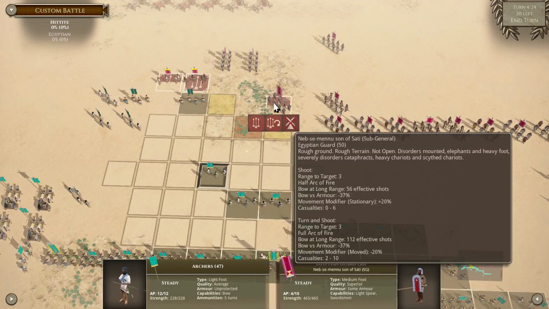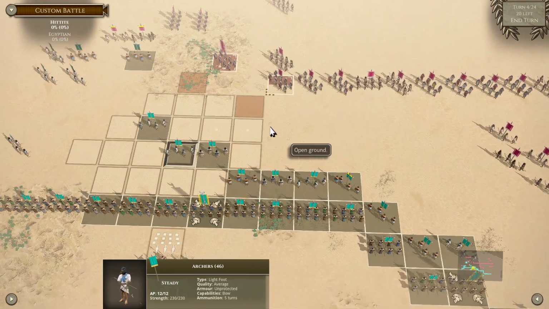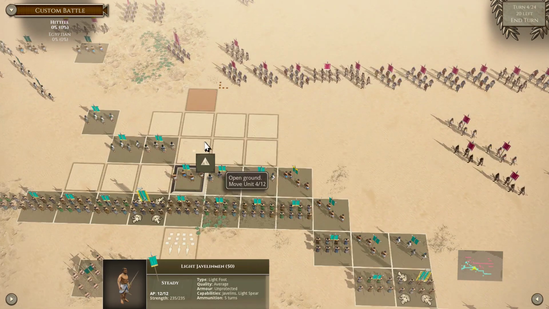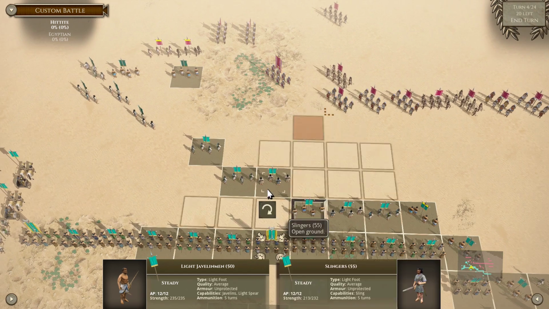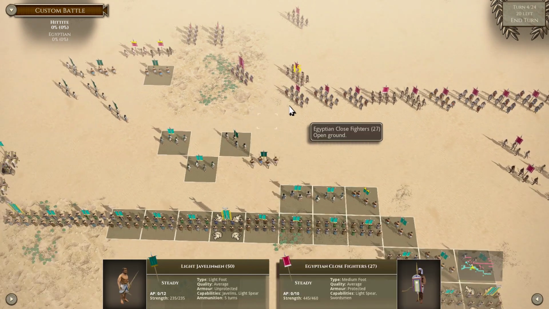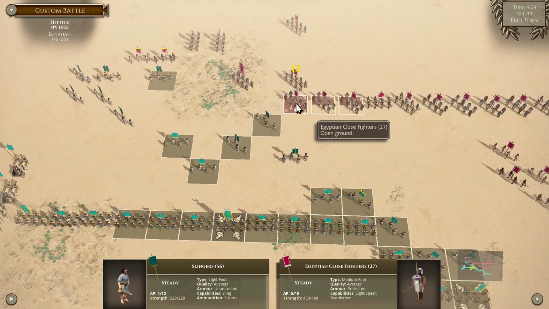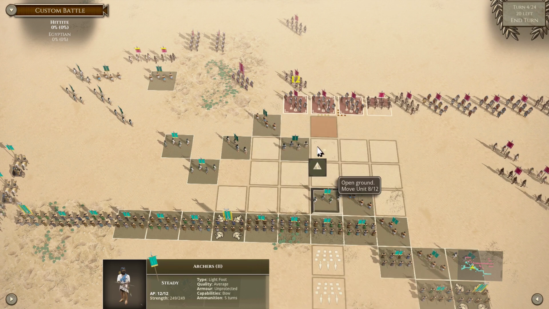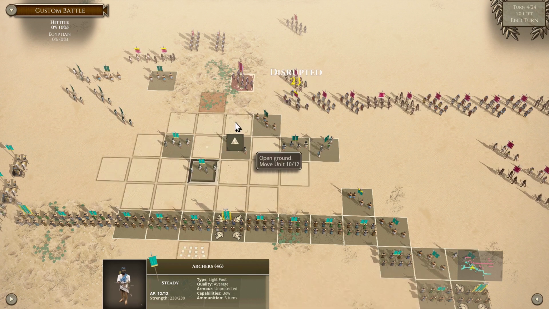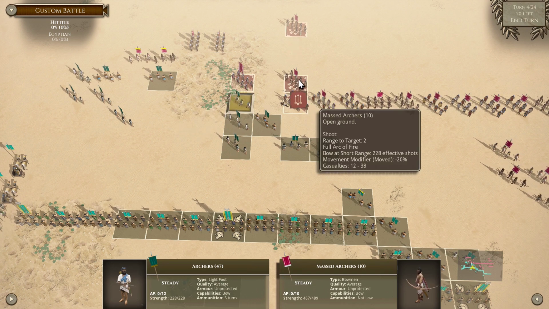Let's see, do I shoot the guard or the close fighters? Or the mast archers? Let's see, I think definitely try to probably hit these close fighters, actually, this corner unit. Right, disrupt. And I wonder if I can disrupt with the two units unprotected.